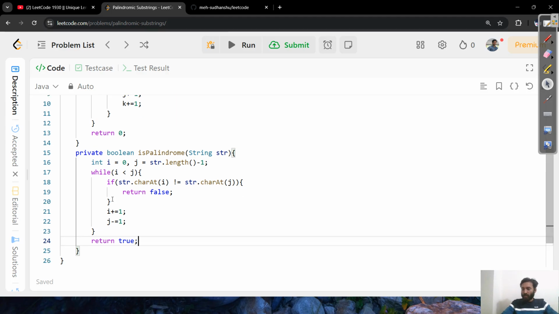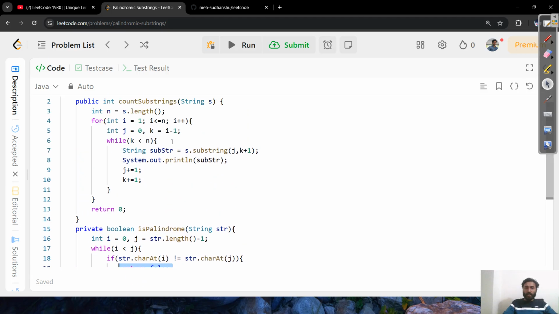Do you understand this code or not? It's very simple. Here I will keep on matching the characters at index i and j. At any point of time, if I find any mismatch, I will return false immediately. If I do not find any mismatch, I will move to the next comparison. And if control comes outside of this while loop, if control comes at line number 24, what does it mean? That this return never gets executed. So if the answer is not false, then it is true.